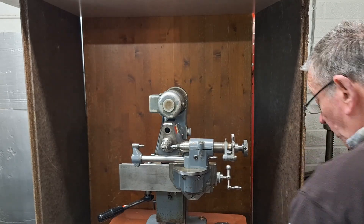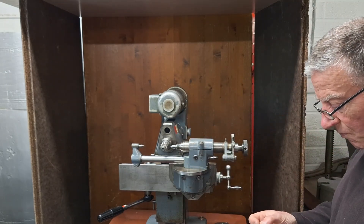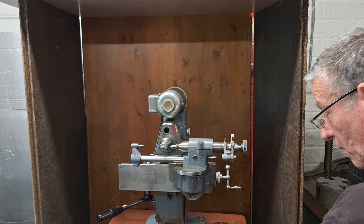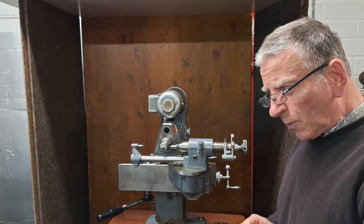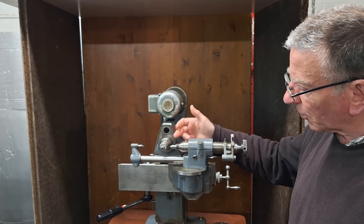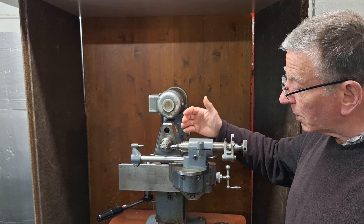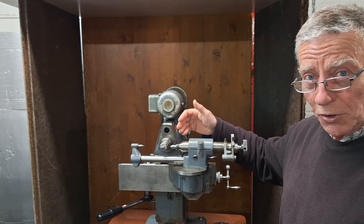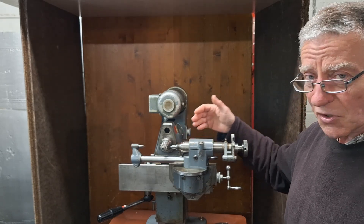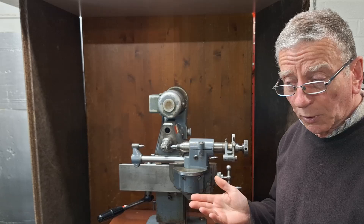Even if you go to the smallest — the nice little Shardlow one — it's still really a bit on the large side for this sort of job, so I've frankly discounted that as a way of working. The next option is to do it all by eye, which may sound a little bit inaccurate — but actually you don't have to do it entirely by eye, because you could use a dial test indicator on a flip-over tool, but then you'd be trying to read it upside down. I know that if I tried working like that I would introduce errors, so doing it by eye I've found very accurate.